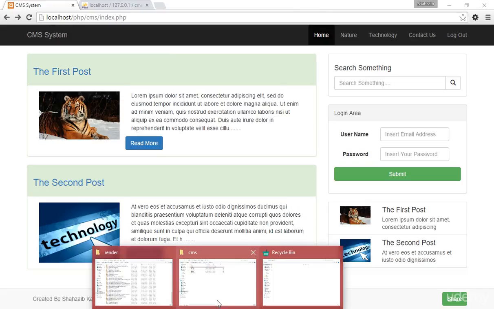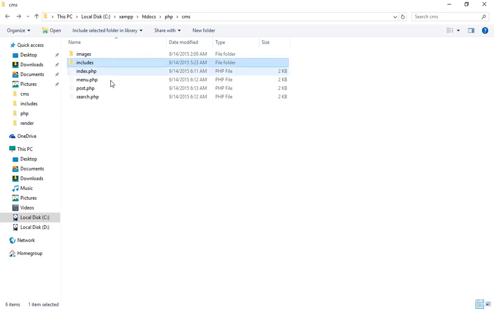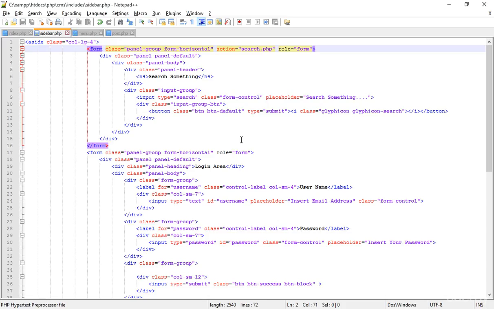All those pages are not in the includes, all those pages are here on the main directory. After rendering in the browser, the sidebar will not be inside the includes; it will be part of the index.php or other pages.